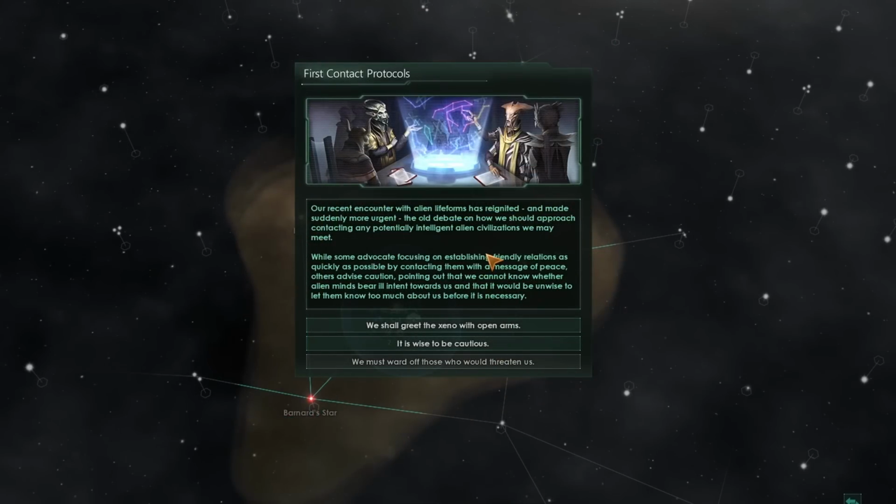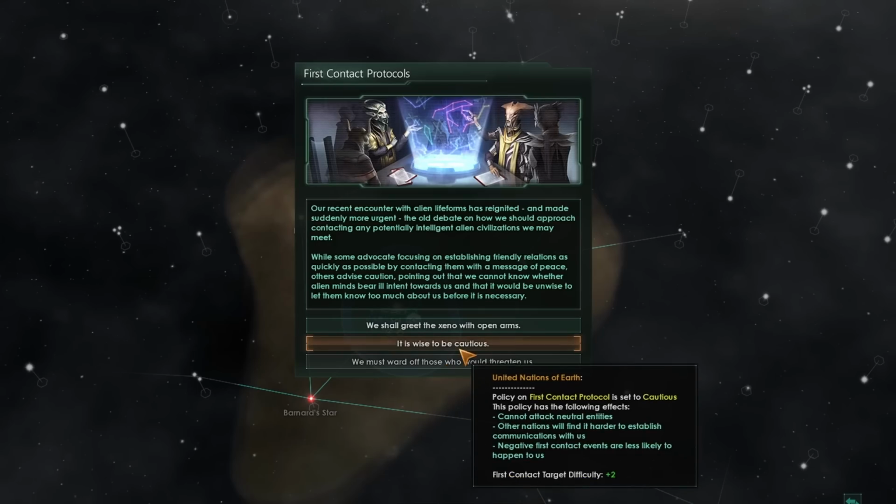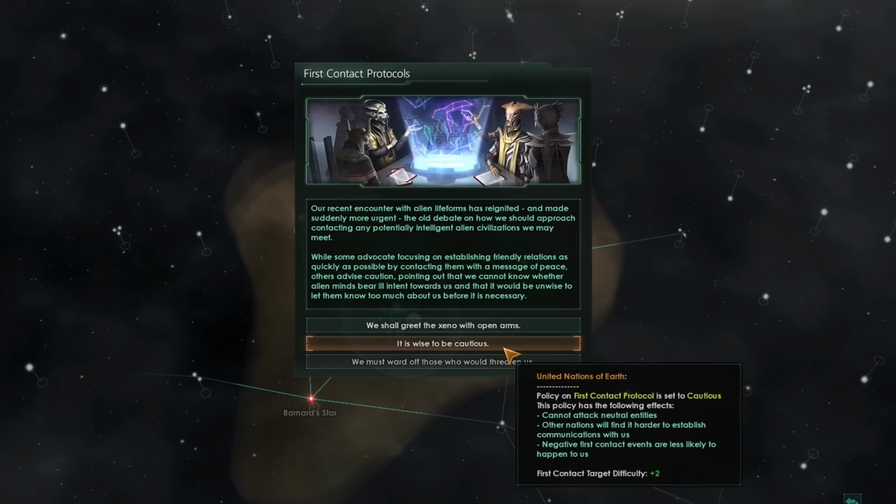Sometimes events will have multiple options. Here we can choose how we want to set our first contact protocols. Unfortunately, because of the type of ethics we've chosen, we are unable to set our contact protocols too aggressive. That means we can only choose to be cautious or welcome the Xenos in with open arms. The galaxy is a dark place full of terrors, and that's why I generally recommend a cautious approach.